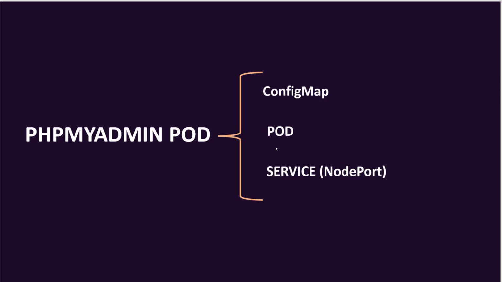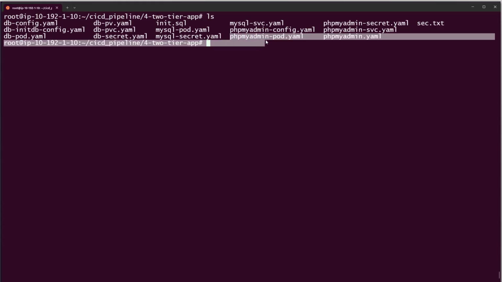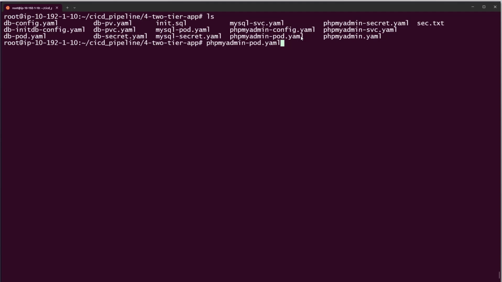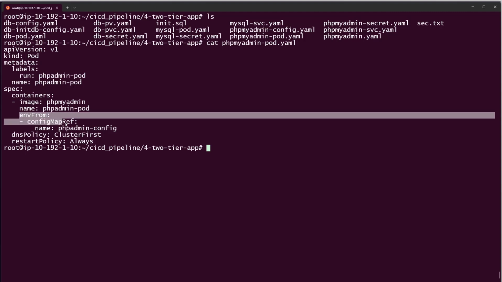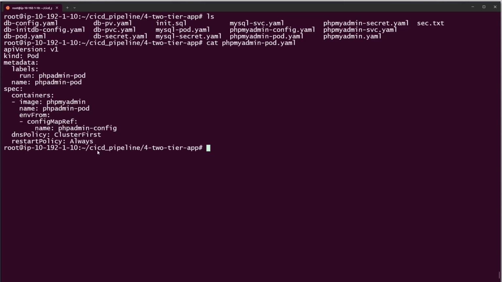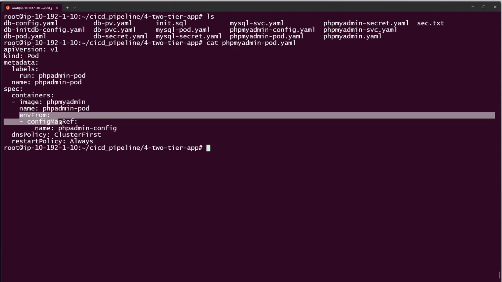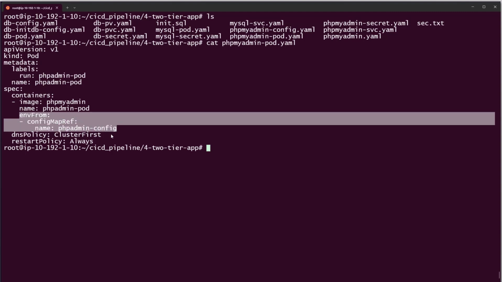The next ones are the pod and service. Here is the phpMyAdmin pod. Open it. Look here, here is the environment variable. It will read the environment variable from the config map.